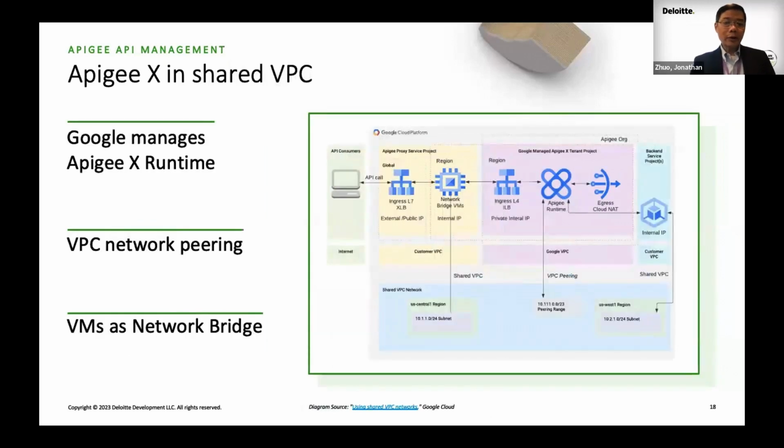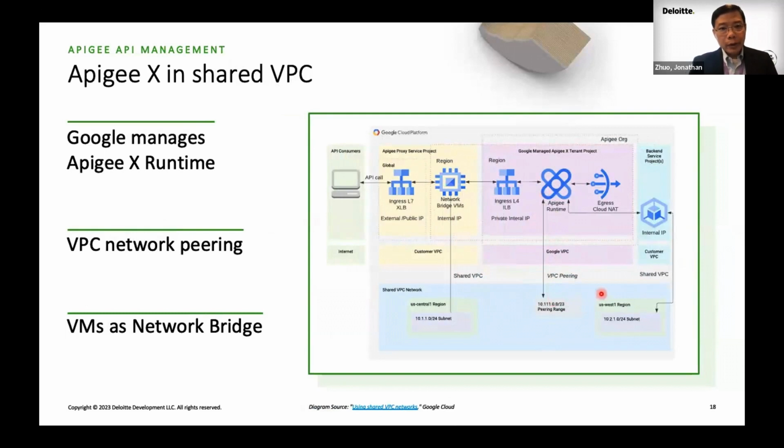I want to talk about shared VPC. In an enterprise environment, shared VPC is very common. The benefit to you is that you can do a VPC peering between your Google VPC and your shared VPC network.